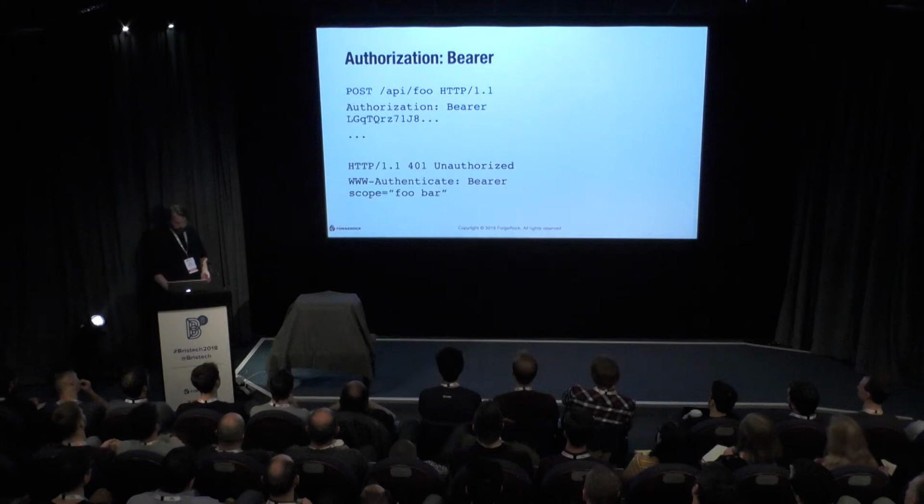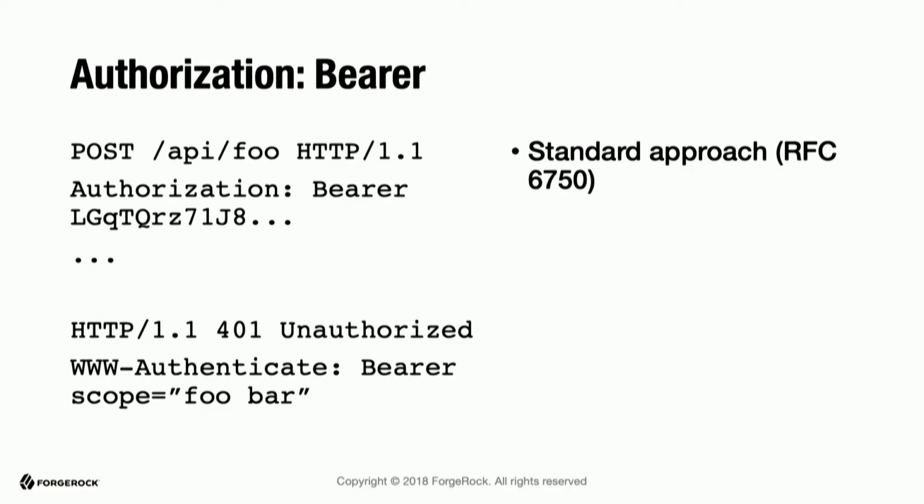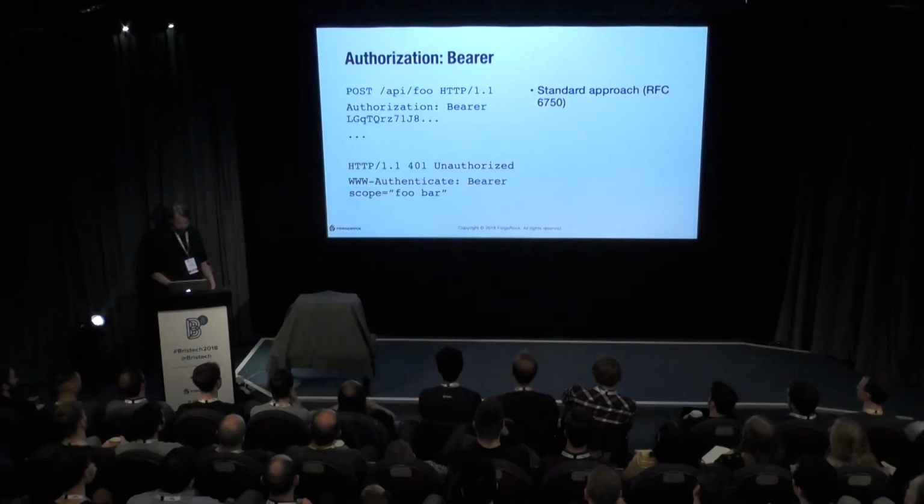So this is standard in both. HTTP has the standard authorization header. If you use basic auth, for instance, you can use that. And OAuth has standardized this bearer auth scheme. So you just have authorization, bearer, and then your access token, and you can send that as an extra header. Also, in HTTP, if you don't supply your authorization, there's a standard header for the resource server to prompt you for it, this WWW-Authenticate, where you can say, you need an access token with these scopes to be able to make that call. So this is what we'd always recommend.